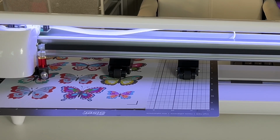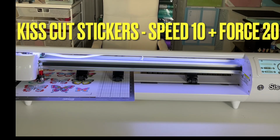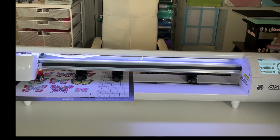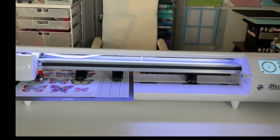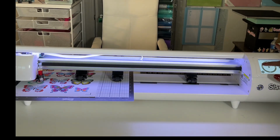Okay, so let's go with that. I think it's a fair cut. Let's go ahead and do the full sheet with a cut setting, the speed of 10 and a force of 20. Now, what I need to do now is position the blade at the bottom left corner, right above where this arrow is. So I am going to move it.